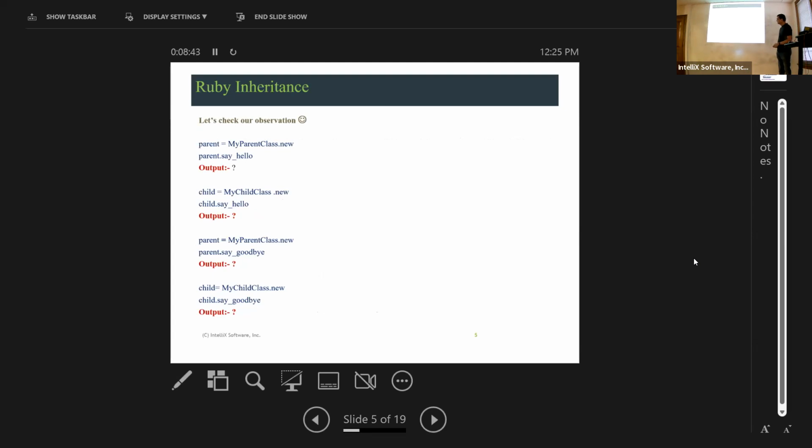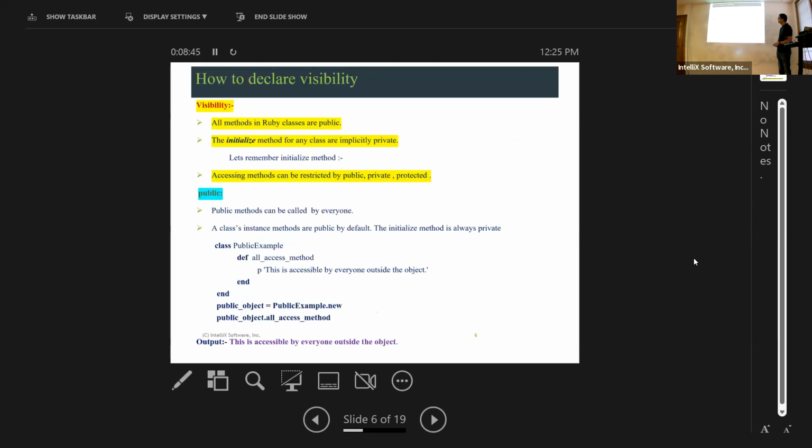So I think we just talked about this one, so let's come back. Now, there are three different types of methods, visibility-wise: what methods will be visible in the child class and what will not. We talked about public methods, which can be called by anyone. Any method that you define with def is public by default.